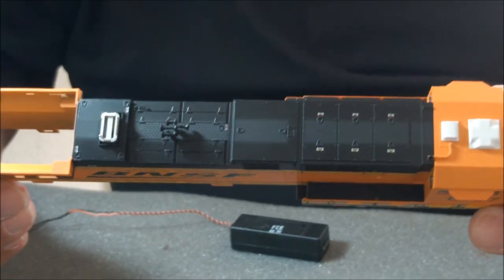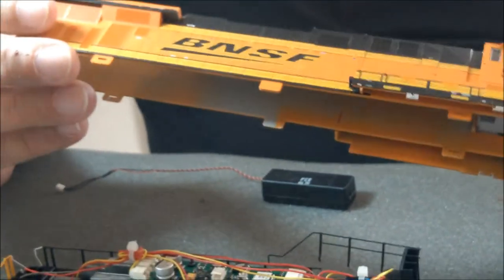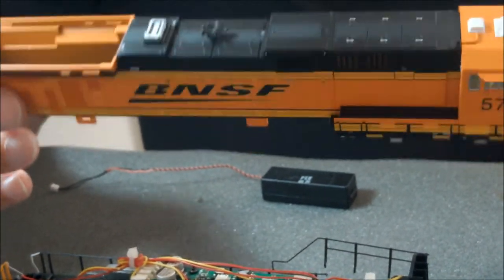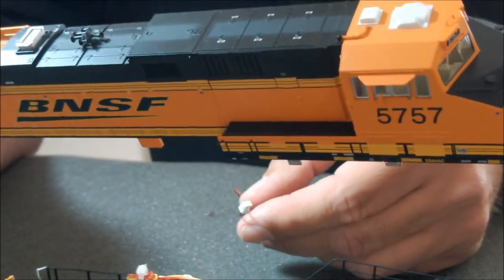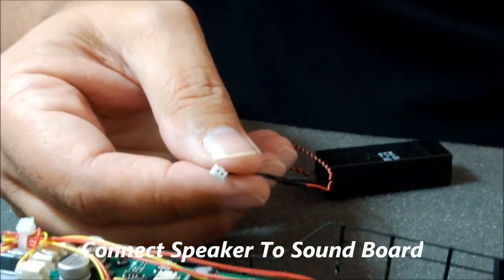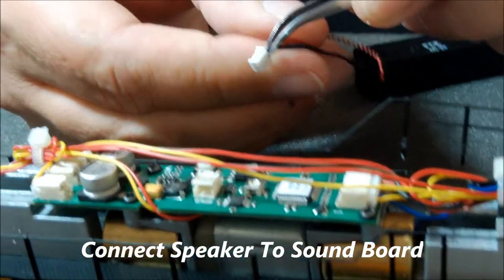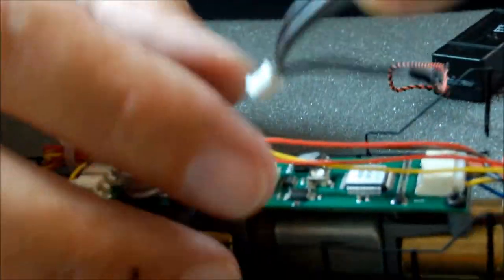All right, then the next phase of this, we're done pretty much with everything. We're going to be installing the body shell in just a moment. The first thing we have to do, though, is plug our speaker back into the board, and we're going to do that right now. I'm going to insert this using a small pair of tweezers. Make sure it lines up with the top. It connects back into this side.